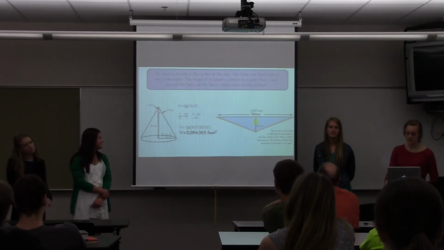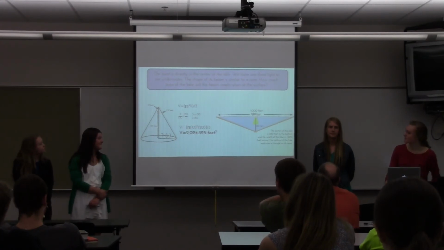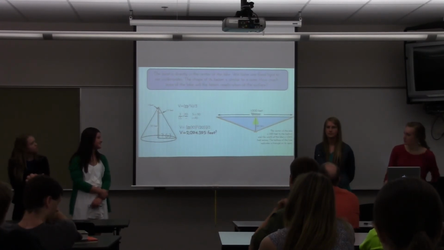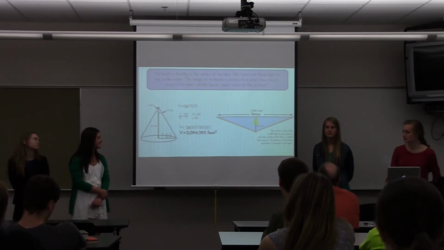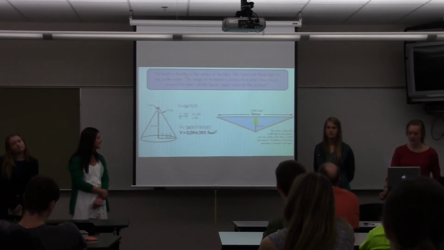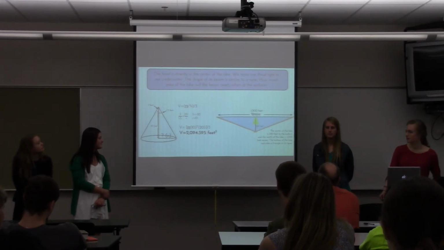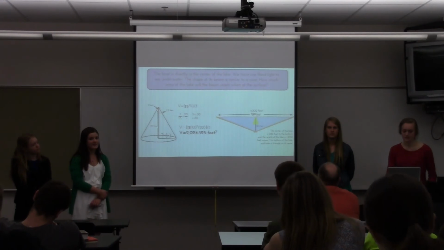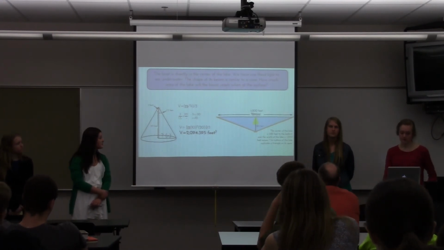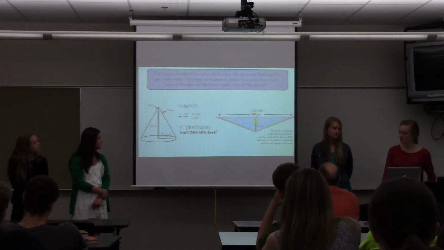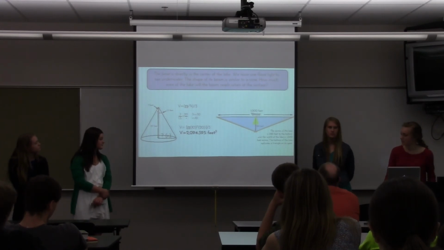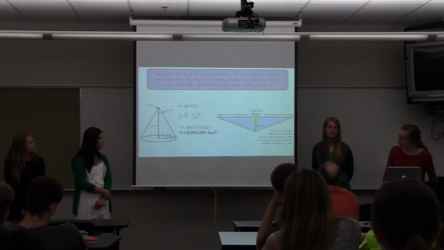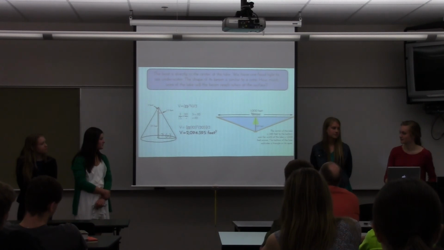So we set up a ratio that combines 3 over 1.5 to 20 over the radius at the very bottom of the light beam. And we figure out that the largest radius the light beam can have is 10 feet. So then we plug it into the volume formula and we find that the light beam has a total volume of 2,094 feet. So therefore, we can all see it and make it back to the shore safely. Thank goodness.